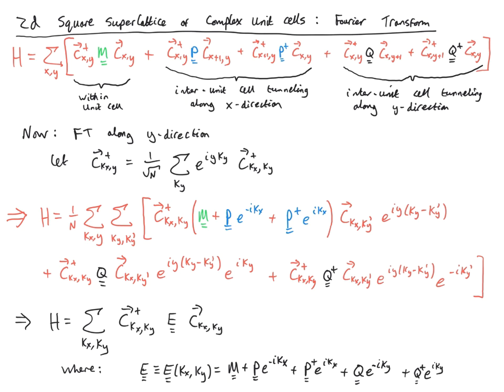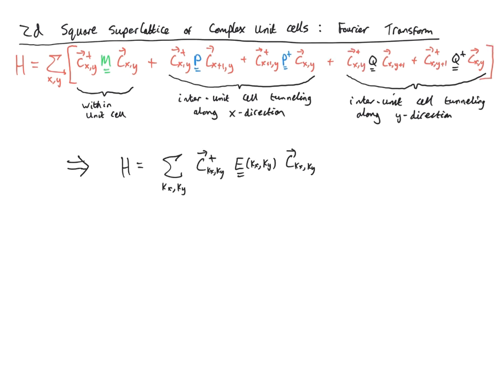So we have a constant piece, which is M, the interaction within the unit cell. And then we have k-dependent pieces along the kx direction involving the matrix P, and then ky-dependent pieces involving momentum along the y direction involving the matrix Q. And so once we know M, P, and Q, then we can just write down this matrix E. And then we have a Hamiltonian that is diagonal in unit cell space in the momentum kx and ky. And so finally we arrive at this Hamiltonian, which is diagonal in kx and ky.